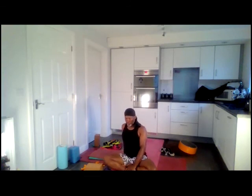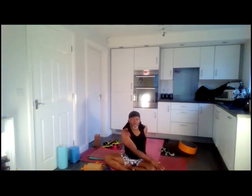And then roll to your left side, towards your heart center. Keeping the neck relaxed, right hand is by your chest, onto the floor, breathing. On exhale, push the floor away with your right hand as you come up. Using your left hand to support you, coming all the way up, coming into the seated position.